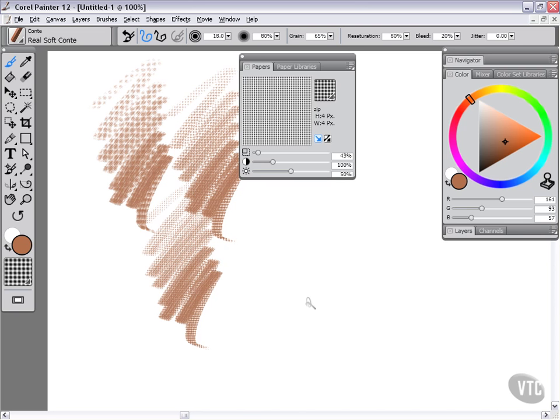However, if we're looking for something a little bit more organic and a little bit more chaotic, there's a much, much better workflow than using the Make Paper command. However, it's going to require that we do a little bit of juggling in the program, and we're going to have to go through several steps. So it'll actually be spread out over 2 videos as to how to take the best advantage of this next workflow that we're going to talk about, which is going to be creating a fractal-based paper.